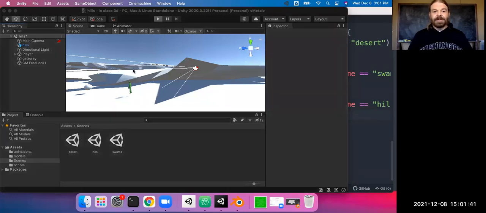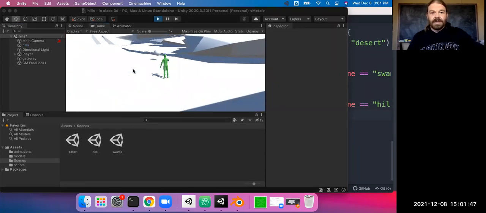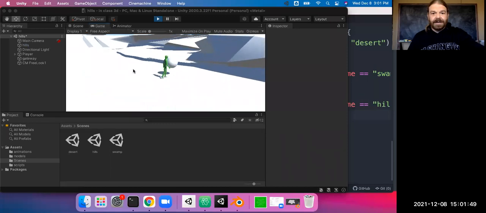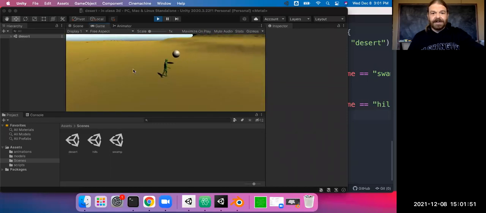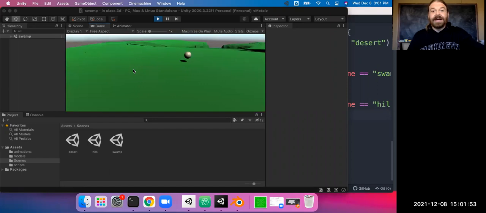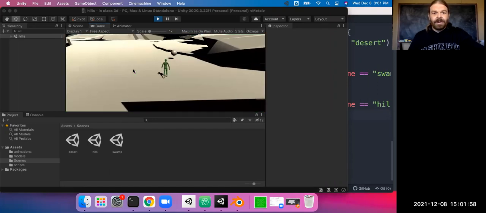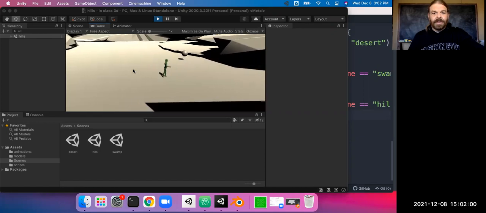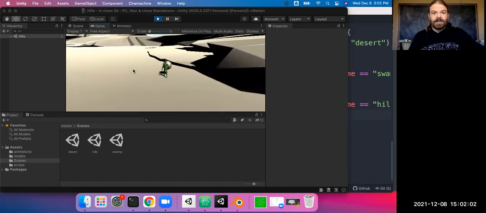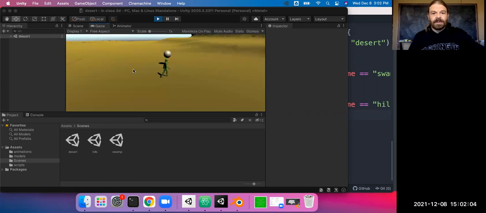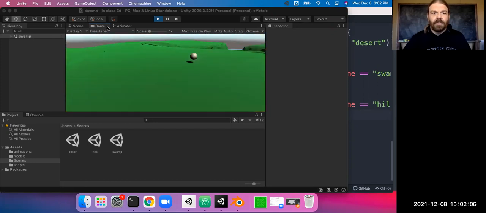So now if we hit run, we should be able to cycle through all the different worlds. If we walk into that sphere, goes to the desert, and walk into the gateway here, we go over here. Oh, there's a little bug in the swamp. We didn't actually replace the graphics in the swamp yet.